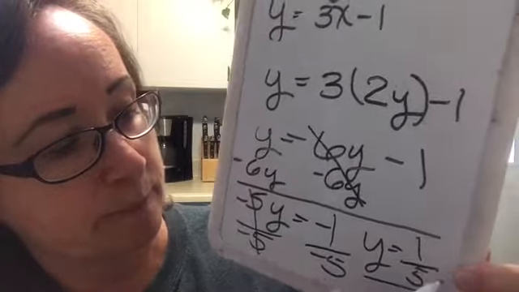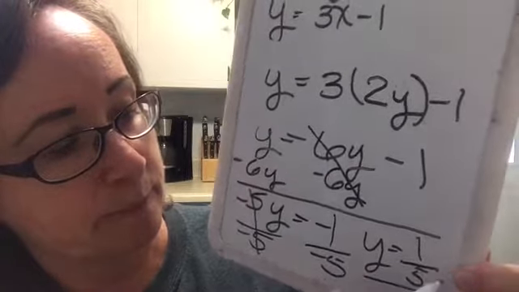So y is 1/5. We're halfway done. Okay, so we'll put it up here. Y is 1/5 because we need to come up with an x. All right, so I'm going to plug. See, this one has x solved all by itself. So I'm going to plug the y that I know in here for the y to get the x.